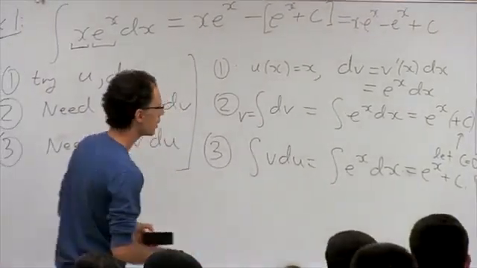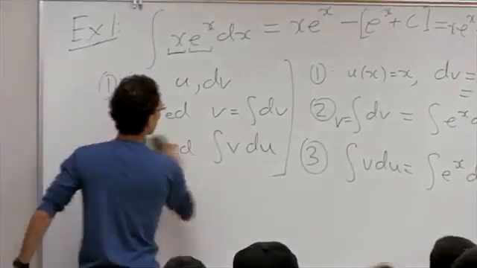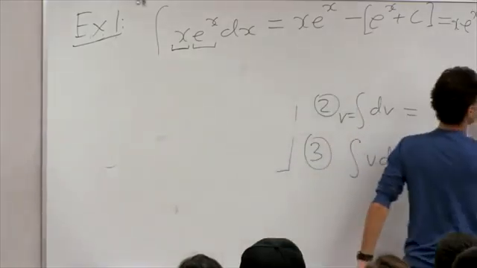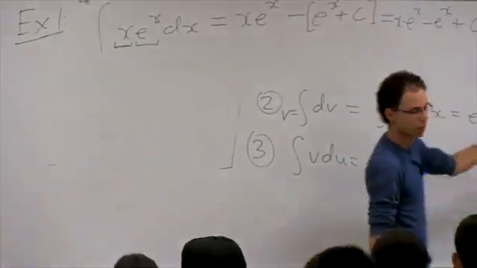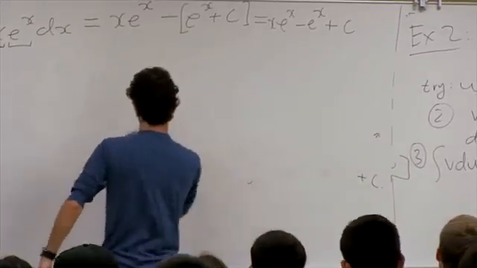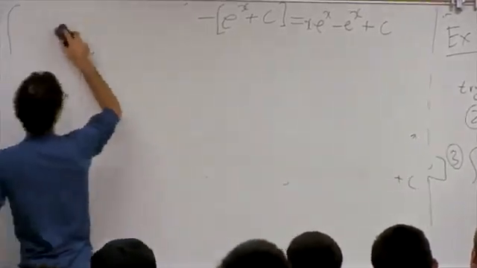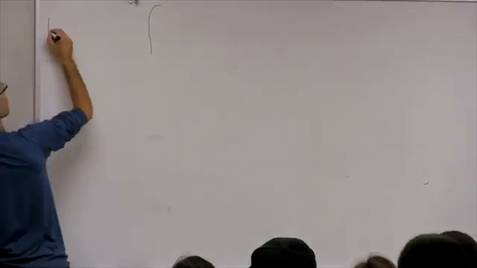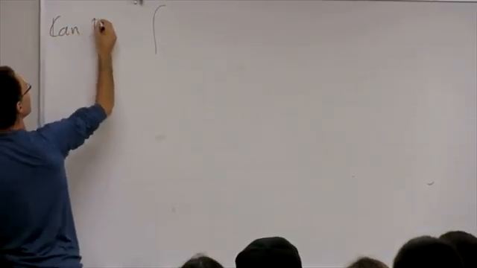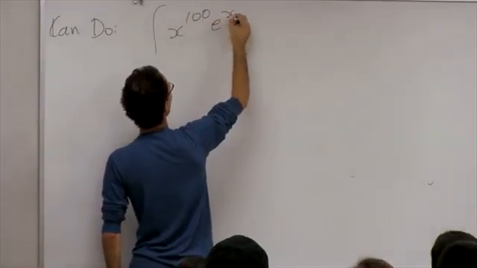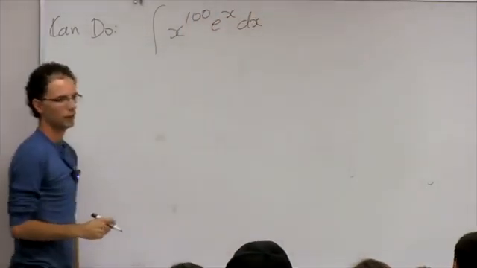OK, so this idea can be used. We can not just do 2 powers of x. We could do many powers of x. So let me just give you a quick example of what it means. The same idea of applying integration by parts multiple times, you can do the following integral. You could, for instance, do x to the 100 times e to the x dx.